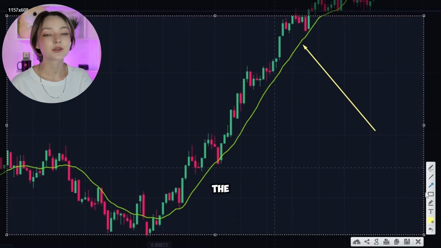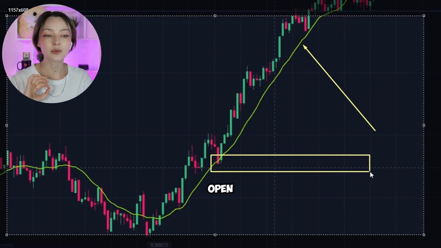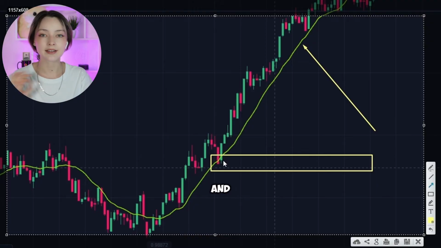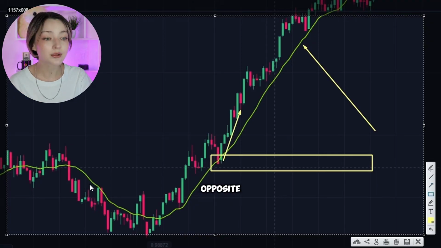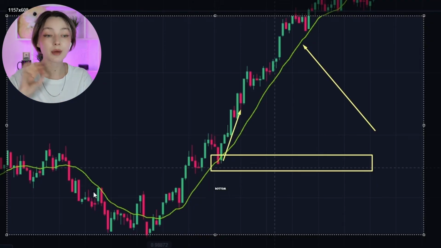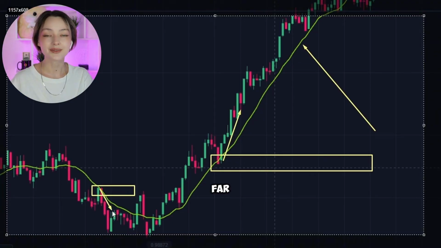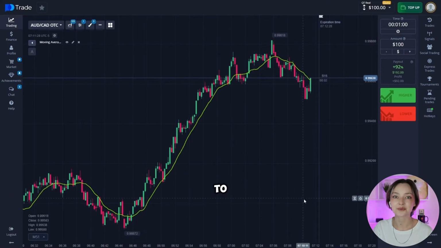In this indicator, we can see a line. This line is going to play the role of our support level. If the price touches this line, we will open a trade suggesting a pullback from this line. I hope it's clear. Alternatively, if the price reaches this line from the top, we will place a trade upwards. And if the situation is the opposite, if the price reaches our line from the bottom, we will place a trade downwards. I hope it's clear so far. Now let's start trading and get to practice.